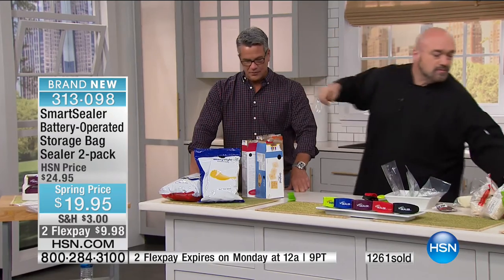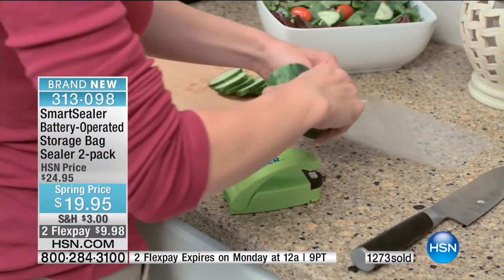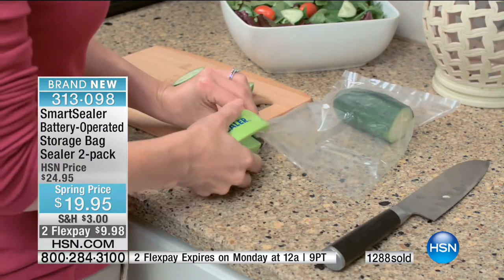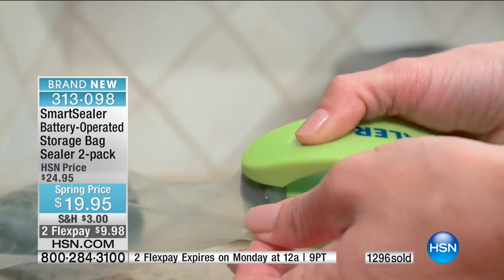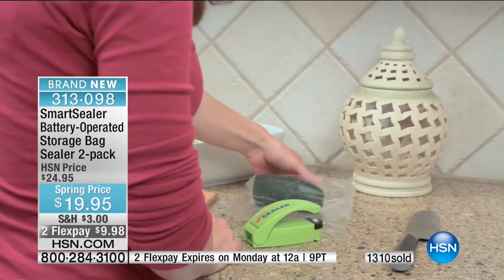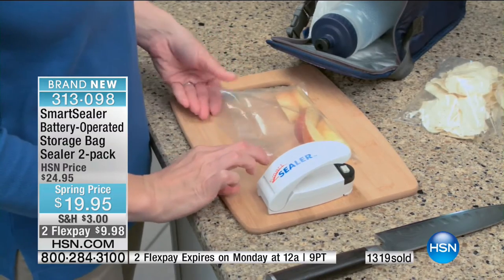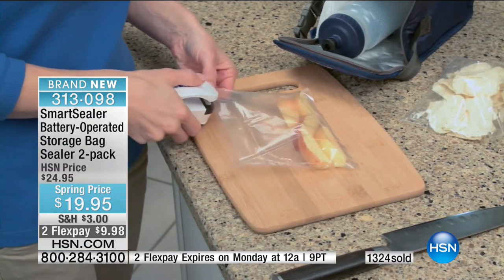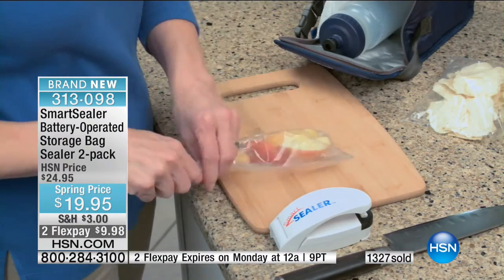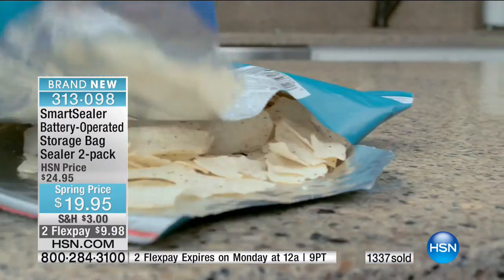I love the fact that for such a cheap product to pay for — it's $19 — the industrial machines they use to seal things cost you $40. It's about the cost of the batteries we're going to give you. The food industry isn't that upset when your stuff goes bad and you have to buy more. They know you'll come back. The packaging they do industrially gets food from point A to point B, but once you open it, it's virtually impossible to get that factory seal again — until now with the Smart Sealer.